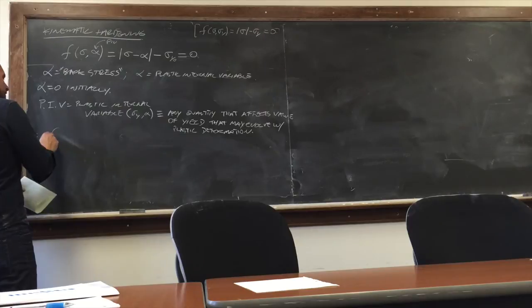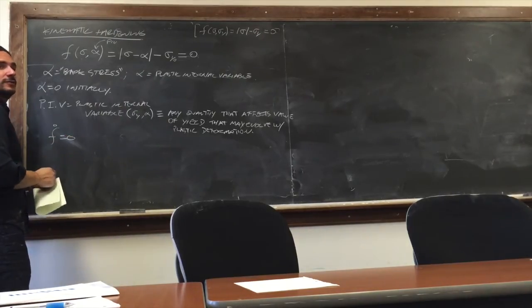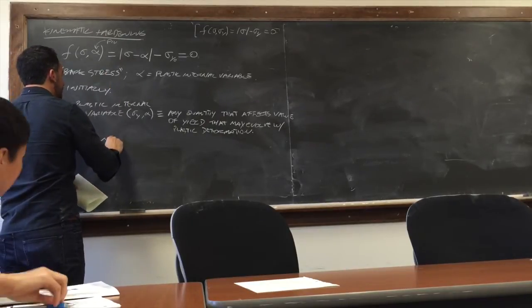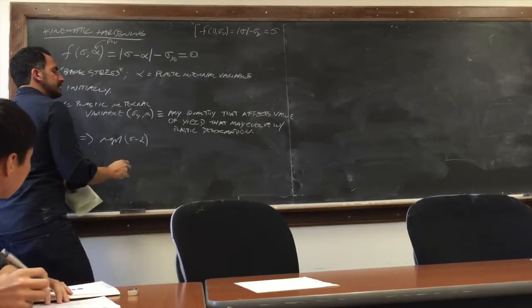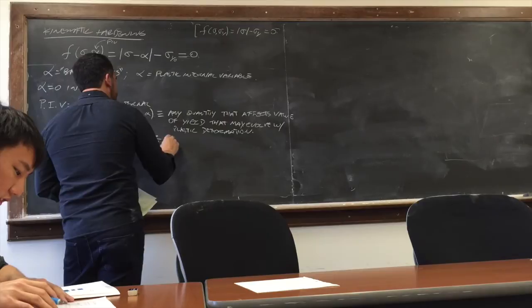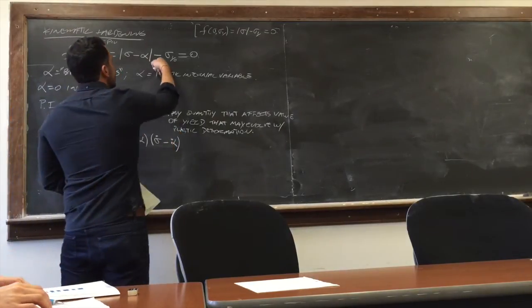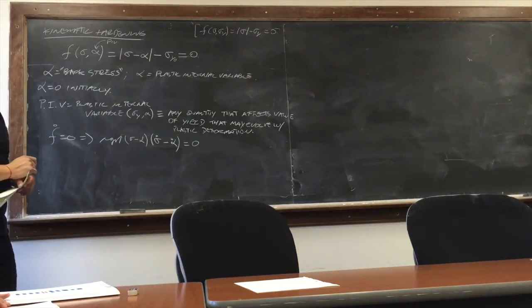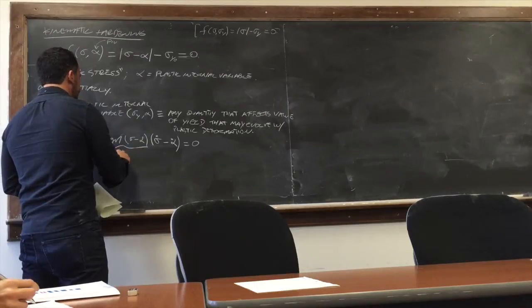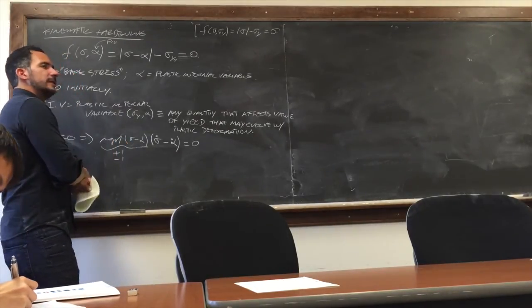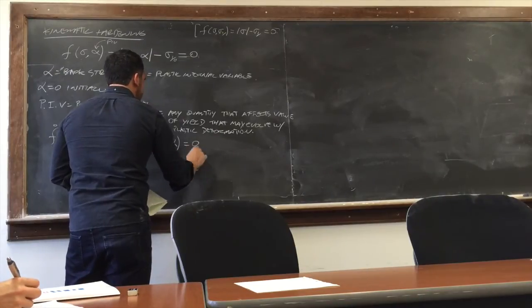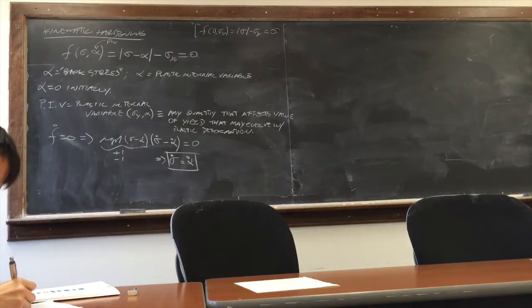So I apply consistency. This has to be true for both of us. And I recompute this. So now I have sign of (sigma minus alpha) times (sigma dot minus alpha dot), and this is 0, because the derivative of a constant is 0. So that must be 0. The sign is either +1 or -1, depending on the argument, so the only way that this will hold true is if sigma dot equals alpha dot. In other words, my back stress is a shadow of my stress.